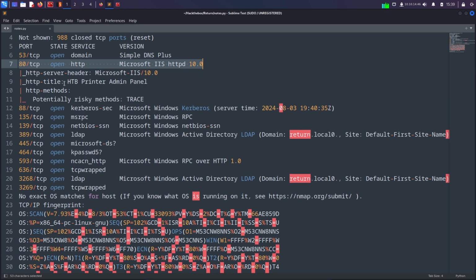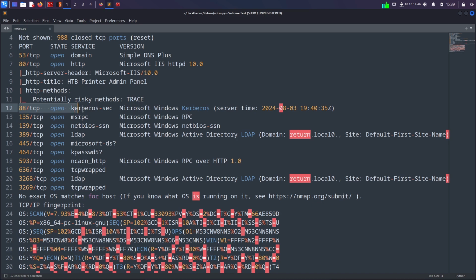Then I have the HTTP title of HTTP printer admin panel, and then there is 389, which is LDAP, and then SMB, and so on. Whenever I am in this sort of situation, I always look for SMB shares, which is 139 and 445. Then I look with rpcclient to see if I can enumdomusers with null or anonymous authentication.